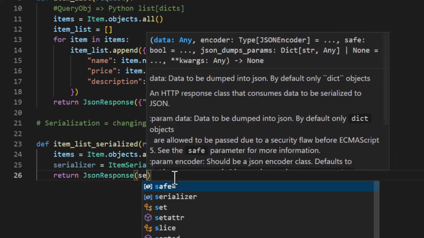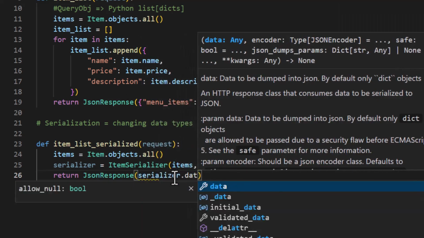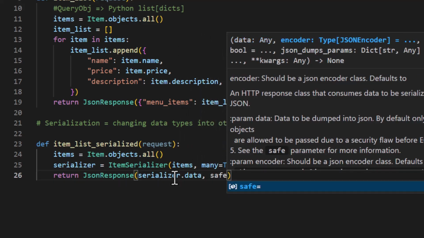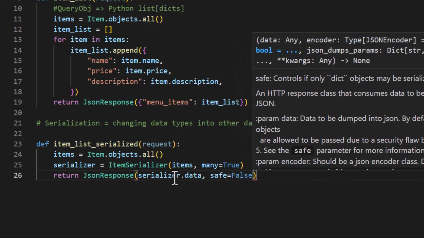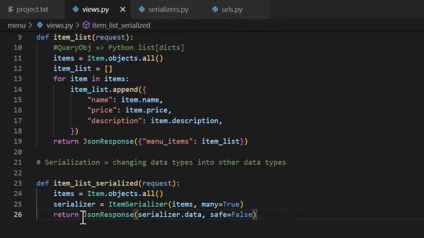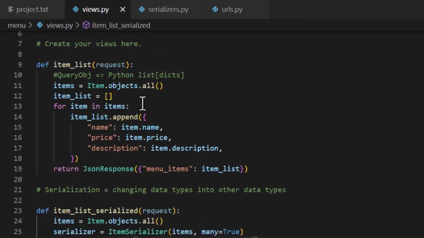And we can just say serializer.data to access the serialized data. And then safe=False again. So just like that, we have a view set up to list out these items, and we can see the difference in amount of code.